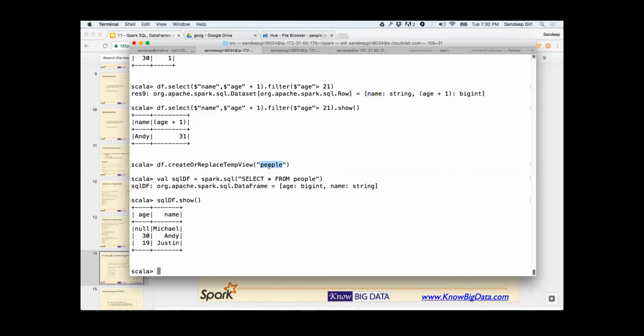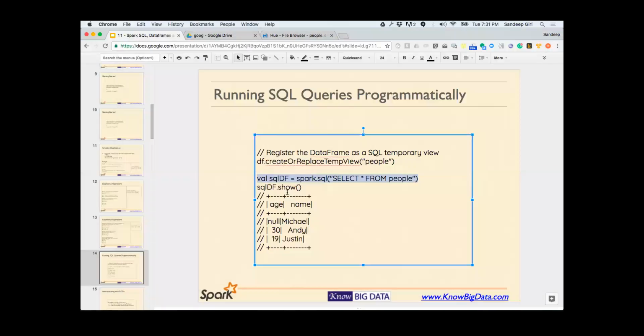Same data frame, we registered it as a table, and then on that table we said select star from people. It's the same people table which we have registered here. Good. So whether you are good at SQL or R, you will feel at home. Okay.